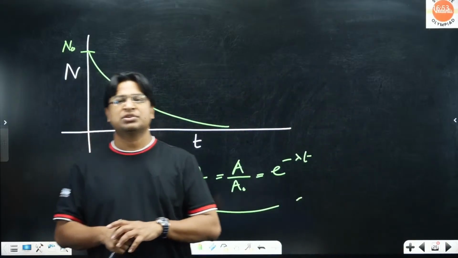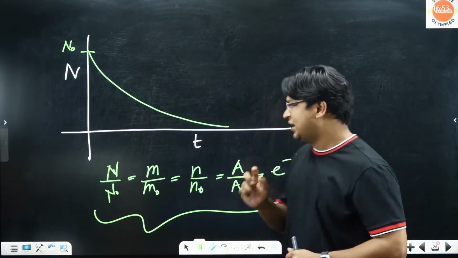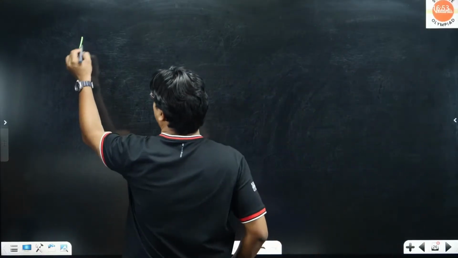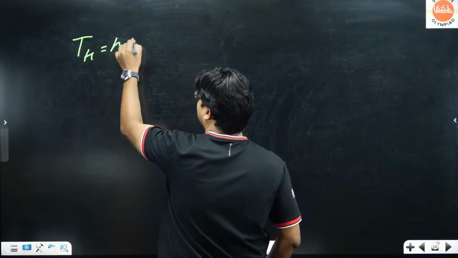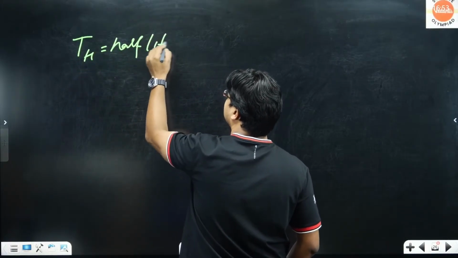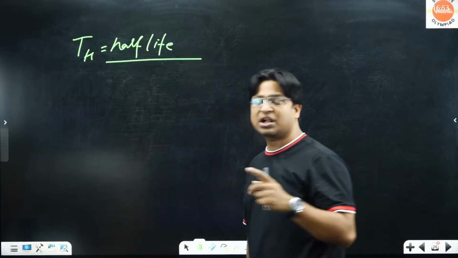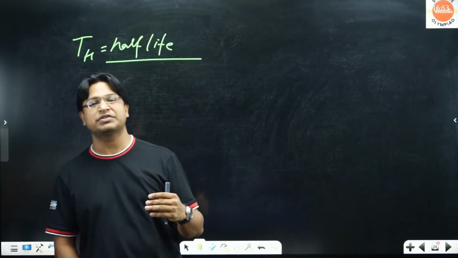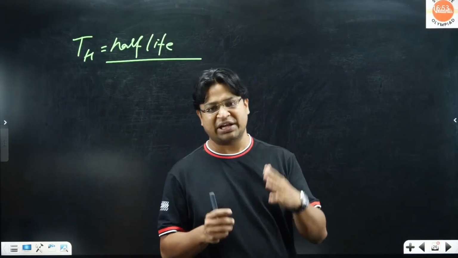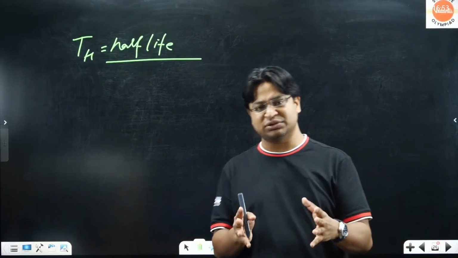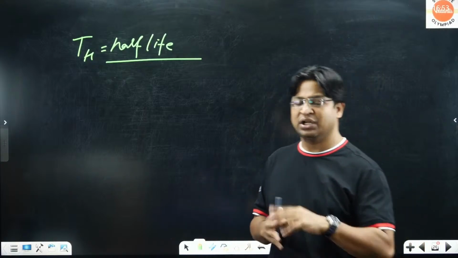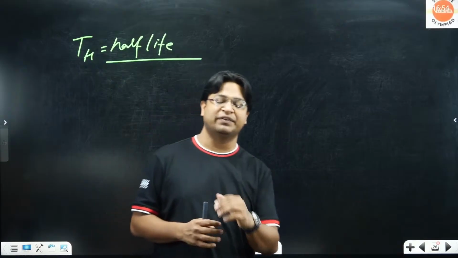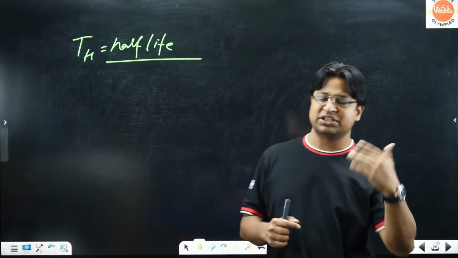All right, guys, there's one more small thing that I want to communicate. Let me just do it quickly. There is something called half-life. What is half-life? Half-life is the duration in which the count of active nuclei becomes half. For example, if the half-life of a sample is 2 hours, then initially, let's say I took 10,000 nuclei. After 2 hours, it will become 5,000. After 2 more hours, it will become 2,500. After 2 more hours, it will become 1,250. So after every 2 hours, it will keep on getting halved.